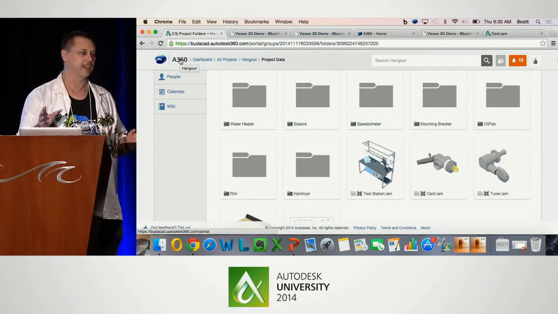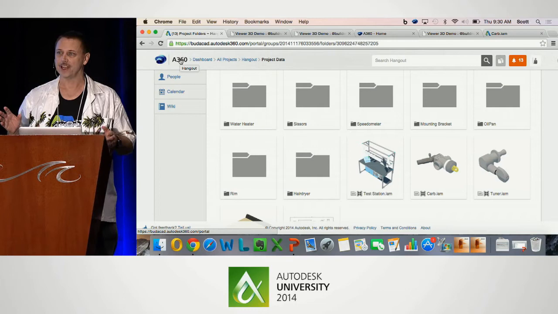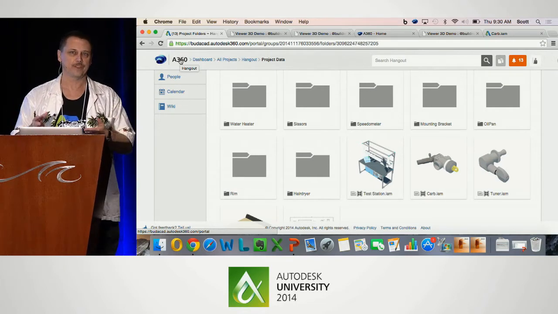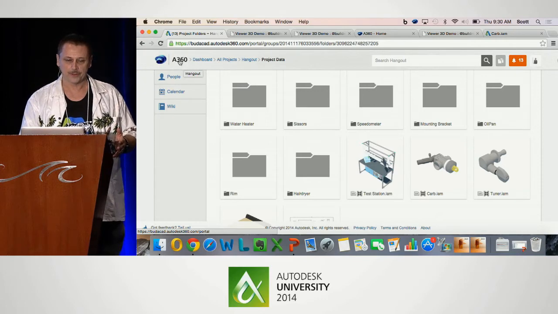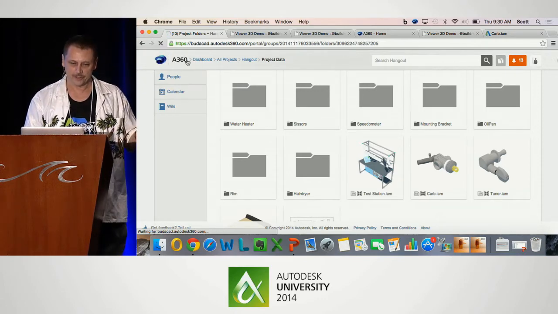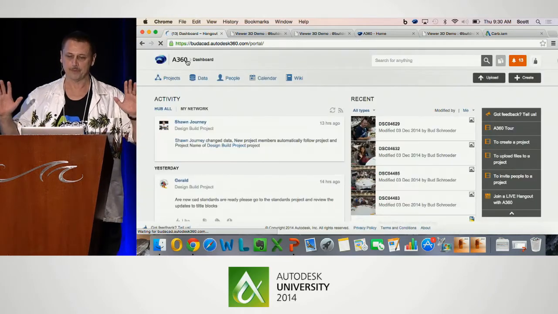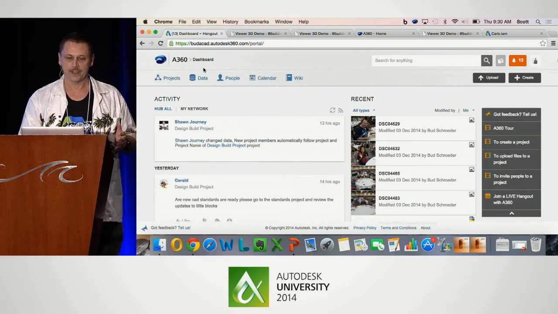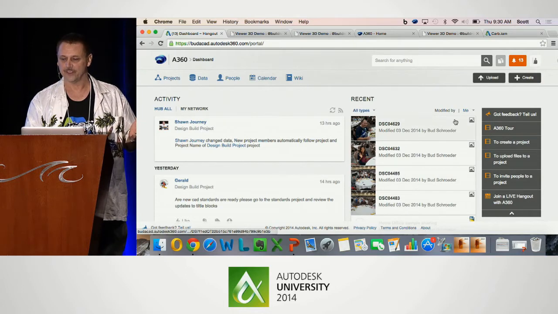Anytime you start playing around with A360 and you get lost, when you're using new software, even web-based, you can get a little bit confused, a little bit lost. Right up here you'll notice as I drag the mouse around on top of the dashboard, there's a mouse over, you see it change. I can click on that. That takes me back to the home page, to the dashboard, and I can see the activity feed, recent information, and all this information over here.